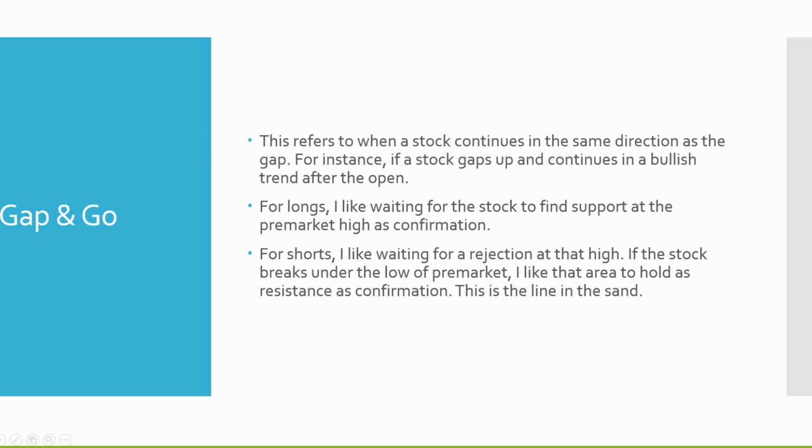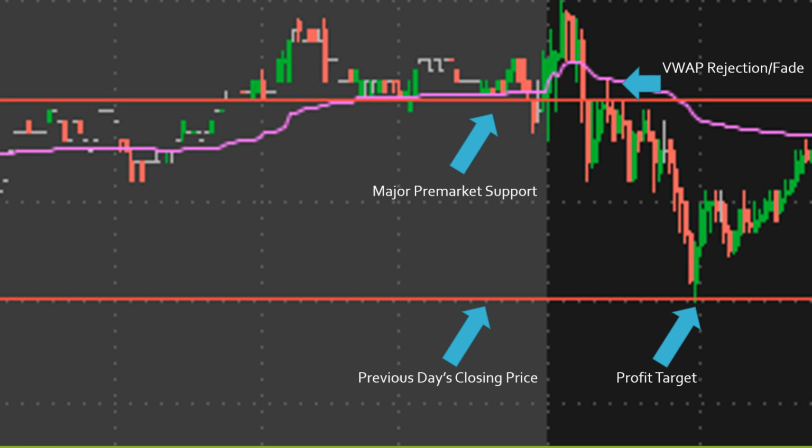Wait, I went a little bit too far here. All right, so here's an example on, I believe, ACB of a VWAP fade. You have the major pre-market support right here. It confirmed that level. Let's mark down how many times it confirmed. It confirmed that level here, here, here, here. So you get this very obvious support level in pre-market. And you're looking to attack that range in between. What range are we looking to attack, guys? Quiz time.